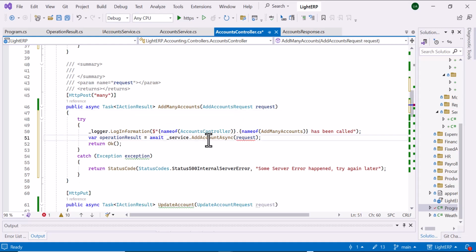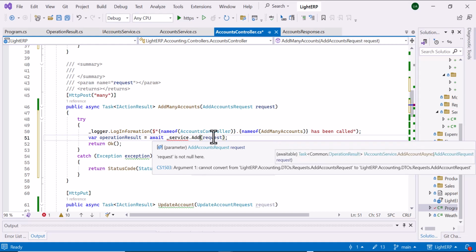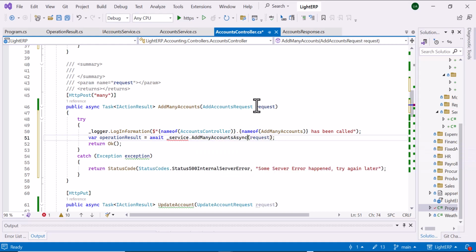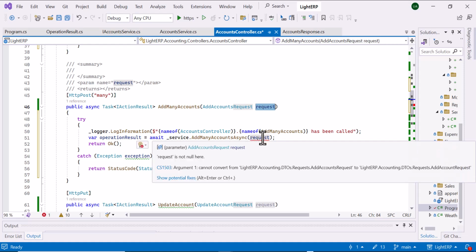So here, this will be accounts.AddManyAccounts, I believe. Many accounts, and what's it saying?